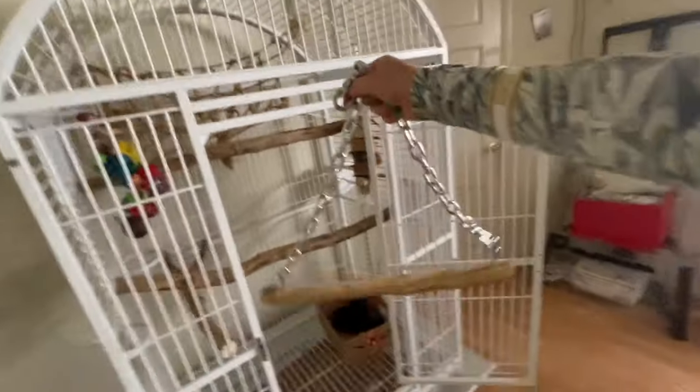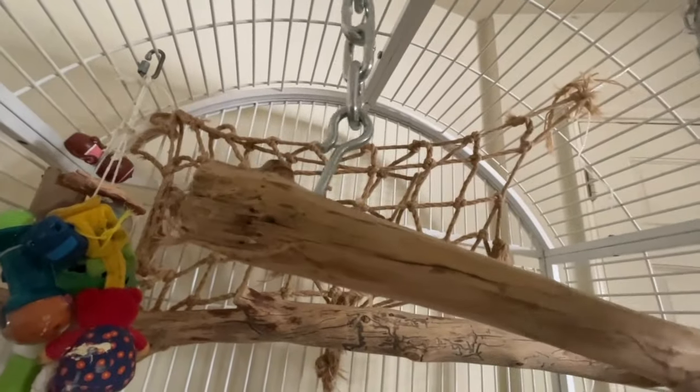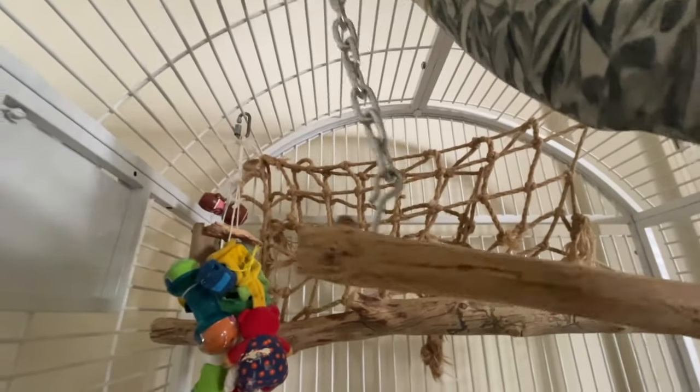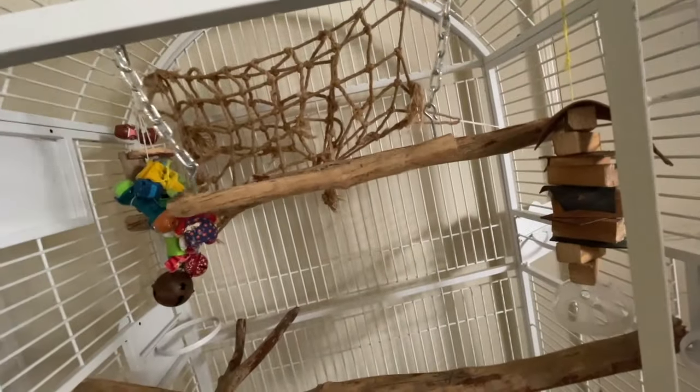Okay, so now we have the swing in just under 5 minutes. We'll put it now in the cage. I'll put it right here, one, and we'll put the other one right in here. There we go. And we have a swing.